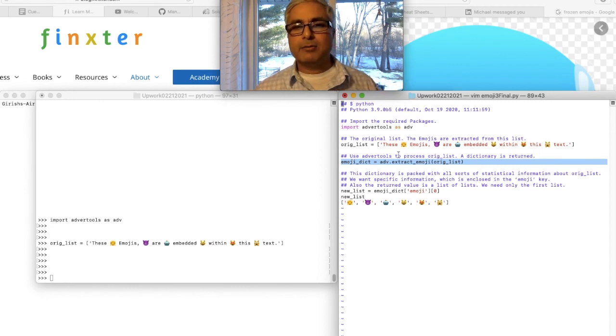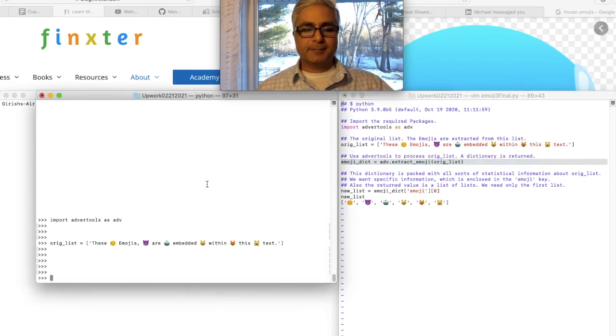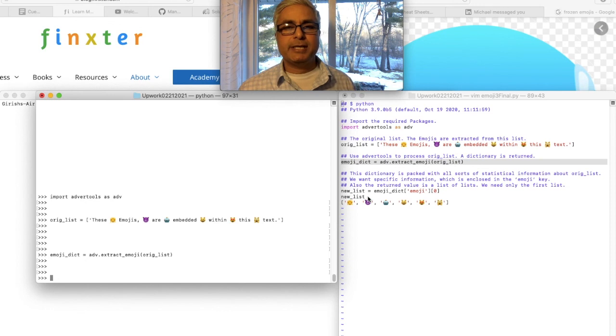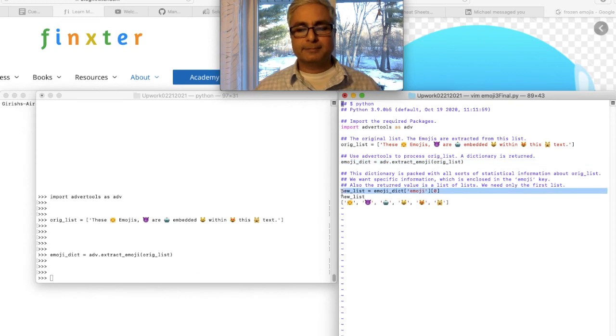We use the edwardtools extract emoji method to extract the emojis specifically from the original list. So what we get is a dictionary, and within the dictionary there are various keys, the emoji key specifically, and the first item within the emoji key is the returned list. So let's see if we get the list at all.